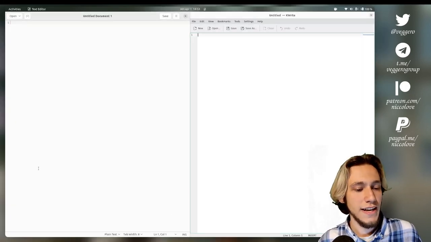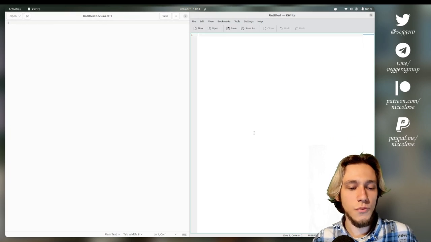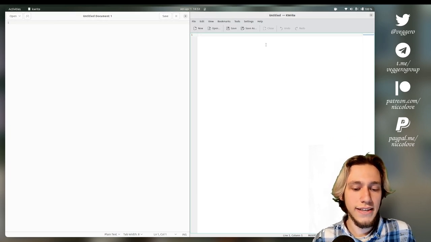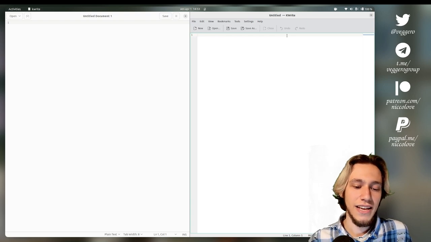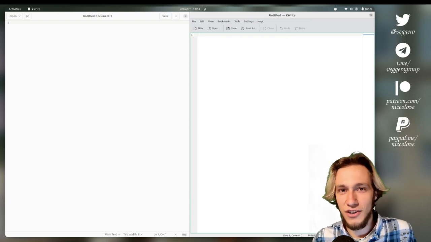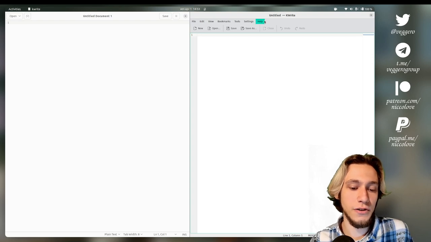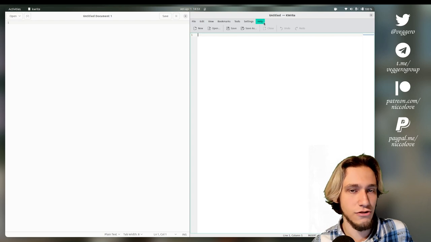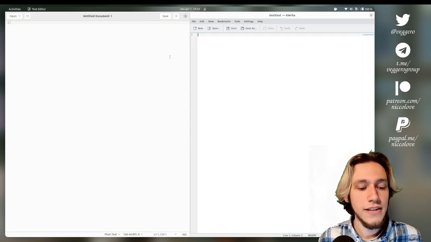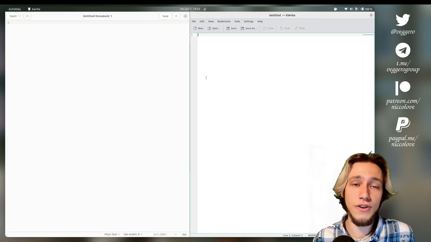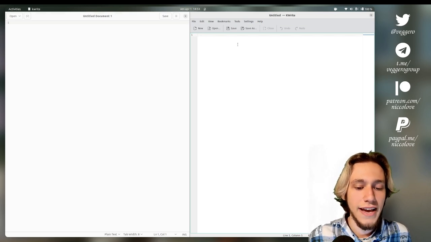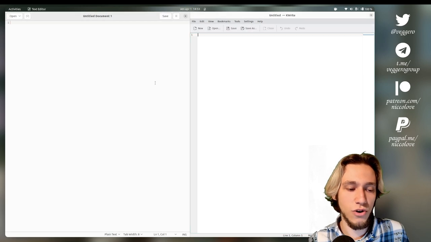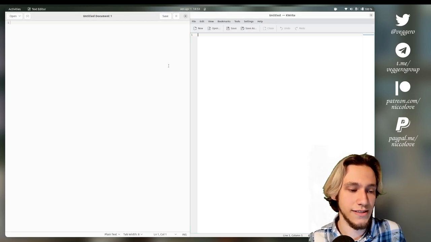So we've got text editor on the left and KWrite on the right. As always, if KWrite looks slightly weird, it is because I'm running this inside of GNOME. It's not meant to be, but using the flag --style=breeze, I can actually force the Breeze style. Out of the box, one thing that's really asked for is that a simple text editor should be simple. And KWrite is slightly more complex compared to text editor.